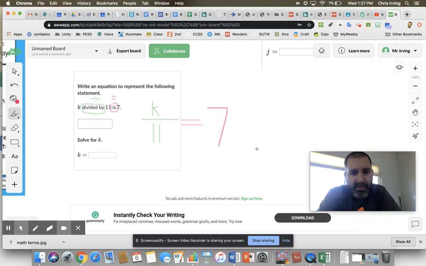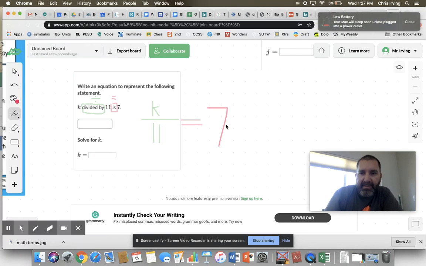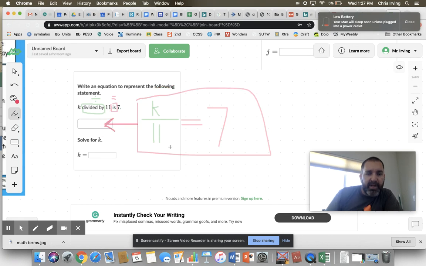Well, this one's a little bit harder than the last one, because the last one, we already had our answer, right? We already knew exactly what J was. J was 36 divided by 3. J was all by itself. J was isolated. In this equation, it's a little bit different. K is not isolated. Okay, so what you're going to have to do, first of all, you can write this in the box right here. That's your equation. That's good to go. But in order to figure out what K is, you have to isolate K.